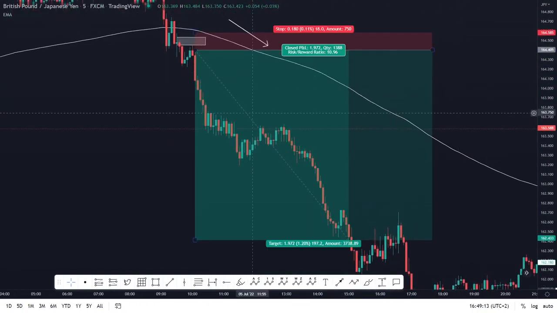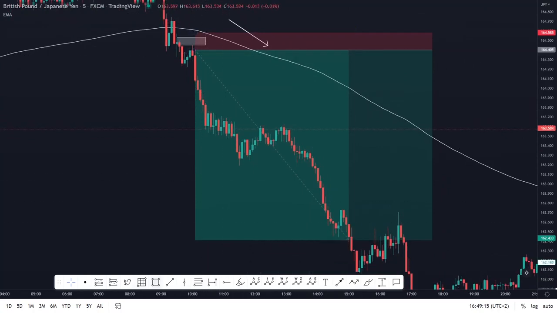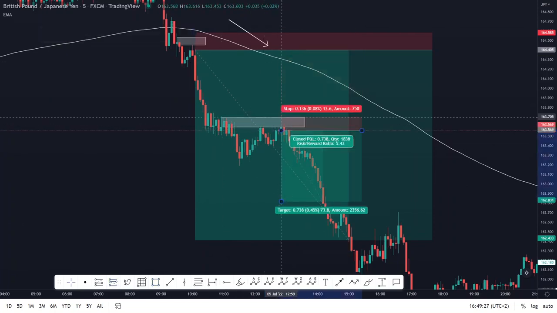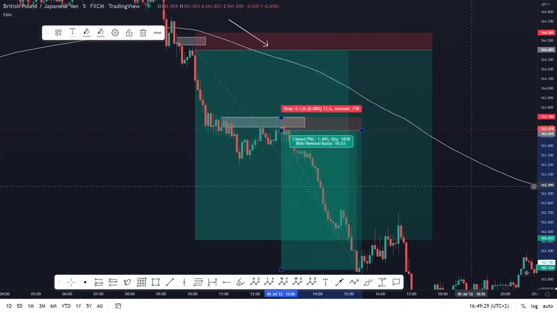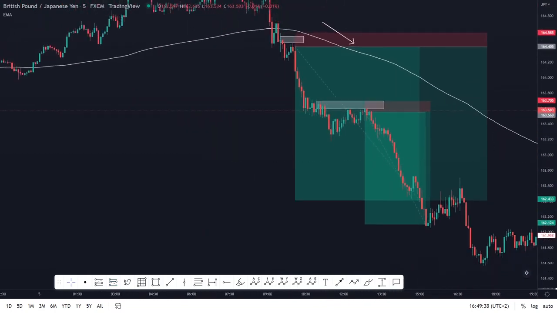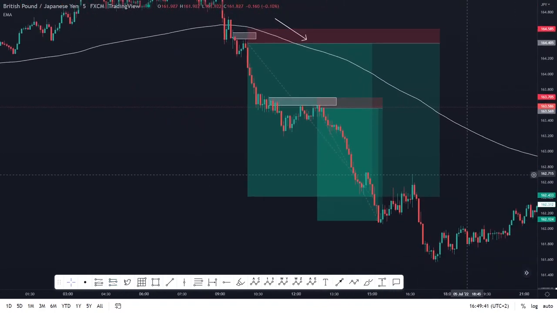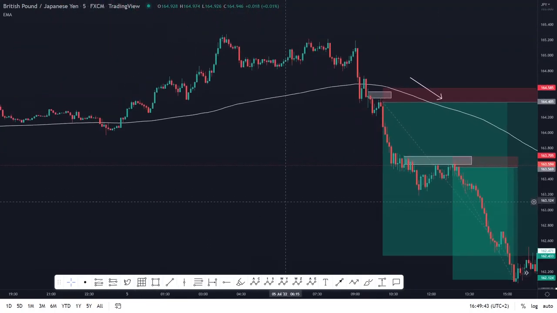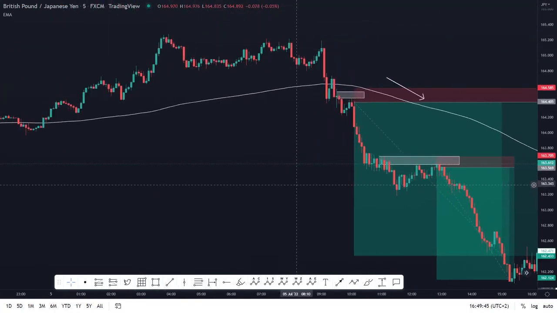So from here, if you miss this one, there's a lot of examples here. We can see another one here, and then you wait for the market to come to the zone, touch the zone, and then close here, stop loss above, and then this is 1:10. And then as you can see, this strategy is very amazing. So go and backtest it yourself before putting your money into it. So let's move on to more examples throughout the video.